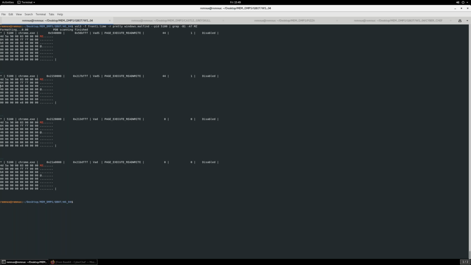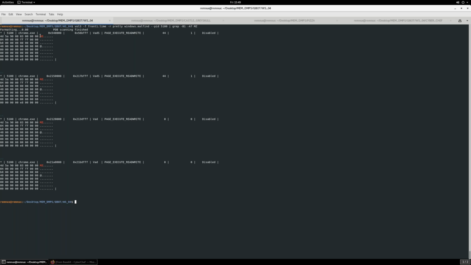And when we do this, we see chrome.exe using the malfind plugin, which is a plugin used to look for, the big thing that we'll focus on here is permissions. It's looking for VADs that are set to page execute read write. There's a few other things that it's doing, but for the purpose of this demo, we're going to focus on the page execute read write.